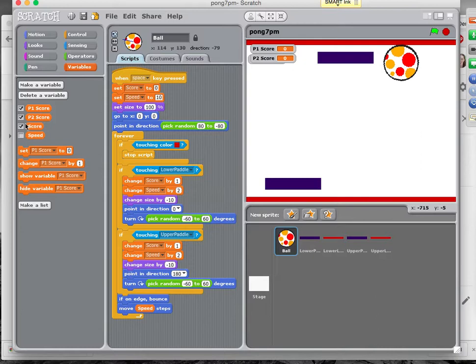Alright, I want you to think about how you could use these to track both players' scores every time the ball hits one of their paddles. So go ahead and try that mod on your own, and in about 5 minutes I will explain the answer. If you have any questions, please raise your hand or type it in and I can help you out. For right now, and notice you can actually click and drag these.